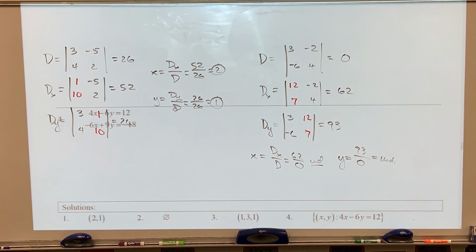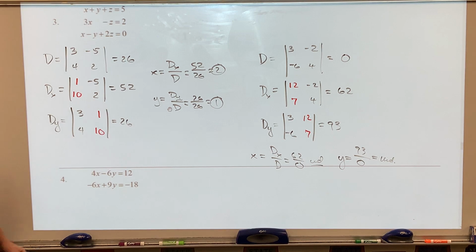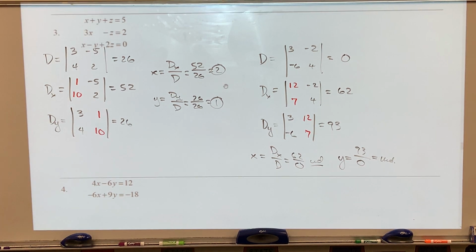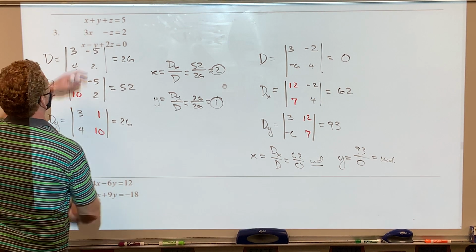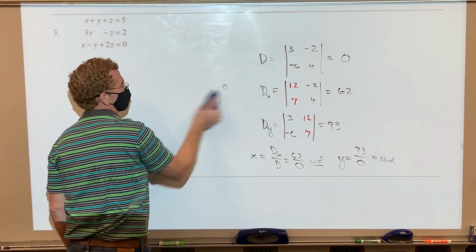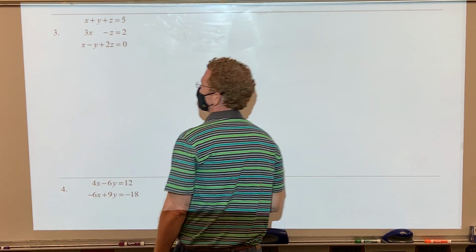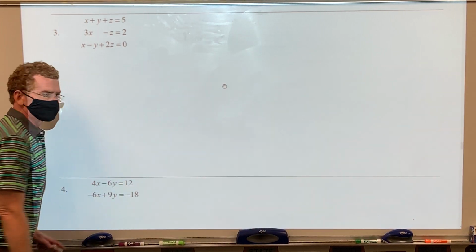And then number 3, let's check it out. Number 3, we got a big 3 by 3 here. What do you think you do when you're missing a term like that y? 0. Just fill it in with the 0. Good. What do you think you do if it's not in order? Make it in order. Put it in order.